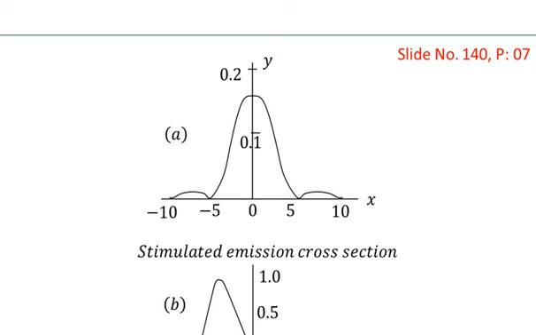So all the frequencies which are lying in the main lobe, or in the central lobe, are important. This is the power spectrum, which means that all these frequencies are emitted in this region and are available for the FEL system.